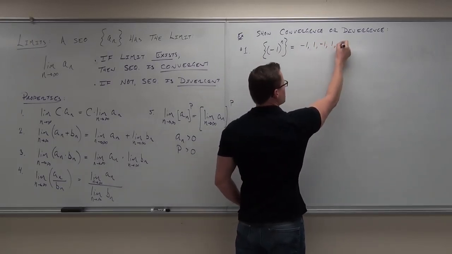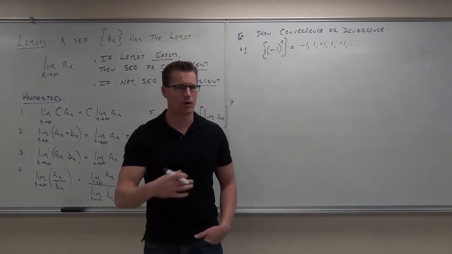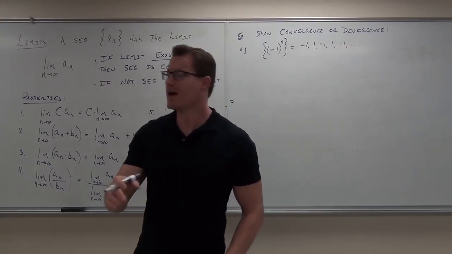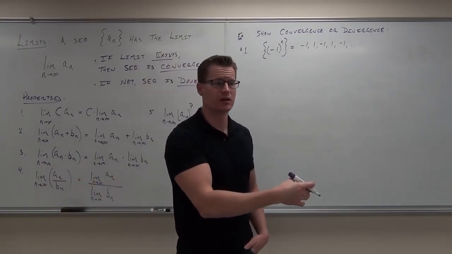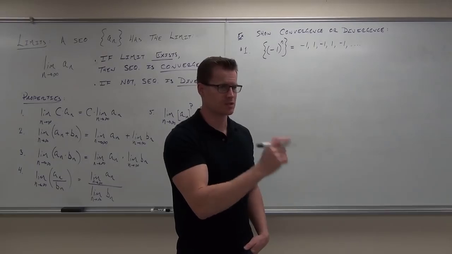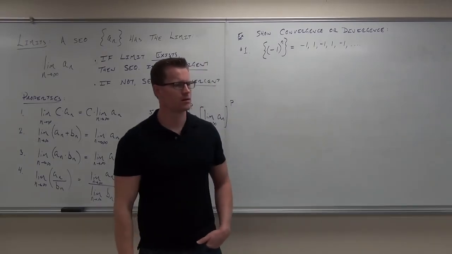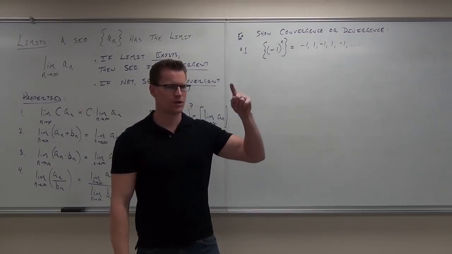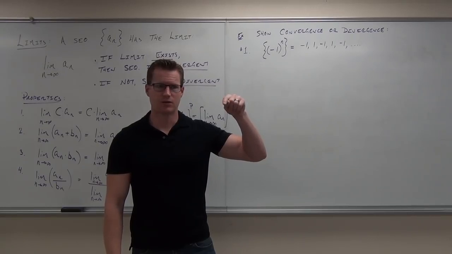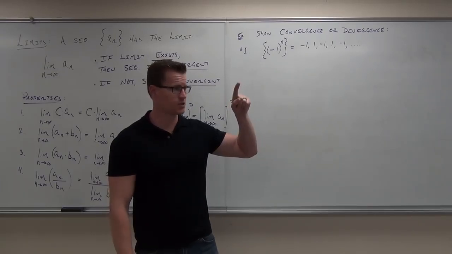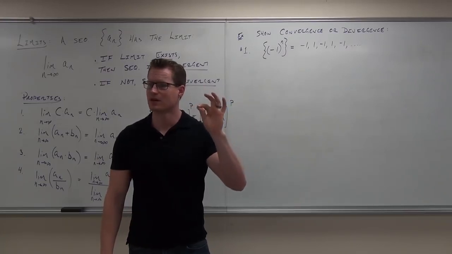And do you see that's going to alternate forever and ever? It's just going to be -1, 1, -1, 1, -1, 1, -1, 1, -1. Now do that for eternity. What's it going to be doing after eternity? It's going 1, -1, 1. Is it ever getting closer to one particular number? No, it's going 1, -1, 1. And if you do this for eternity, it's still going to be doing 1, -1, 1, -1. Is it ever going to one specific number?